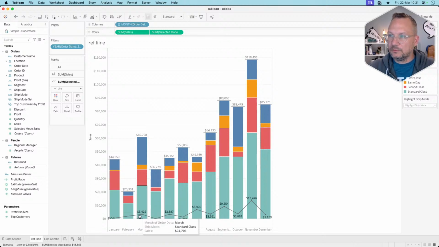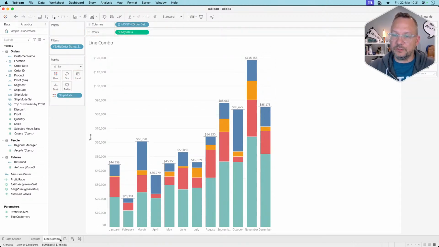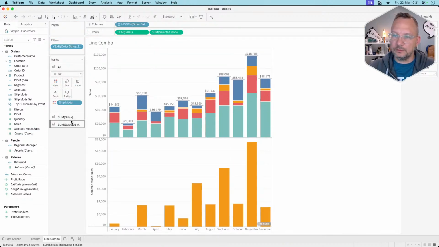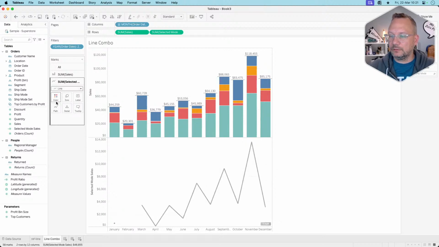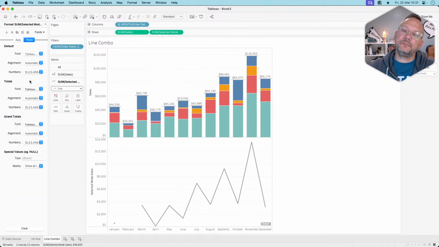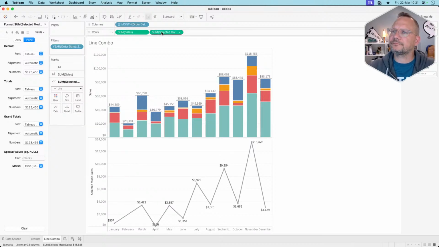Looks like let's take this off and put it on this table. There we go. Looks like I added it to the wrong thing. That's okay. Line, no color, format, pane, connect. Label, show mark labels, all. There we go.